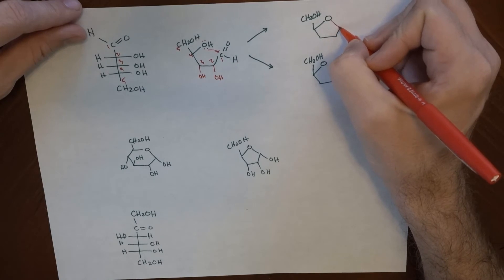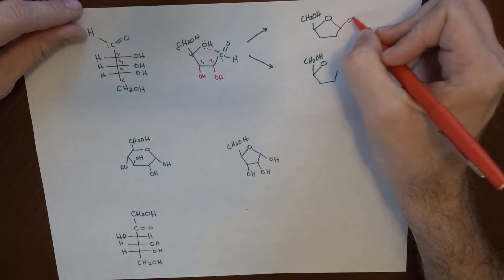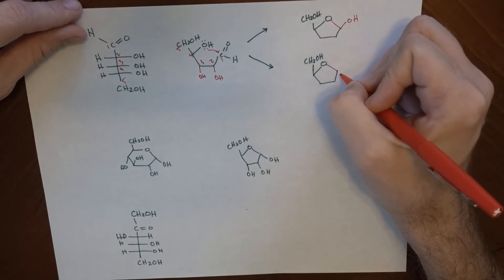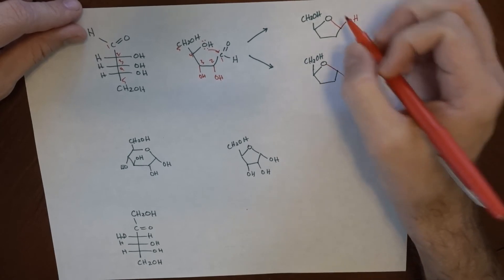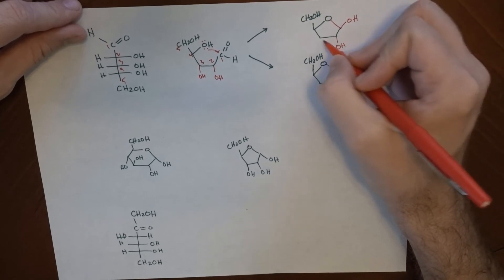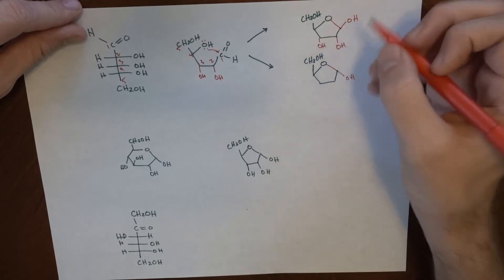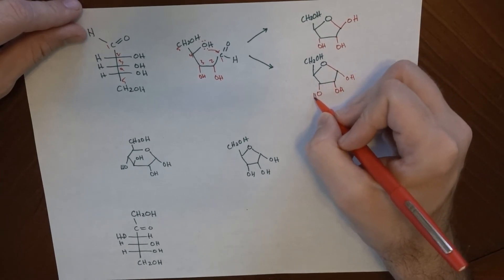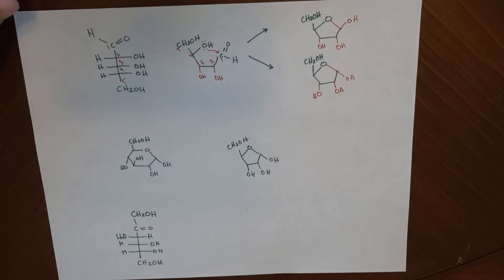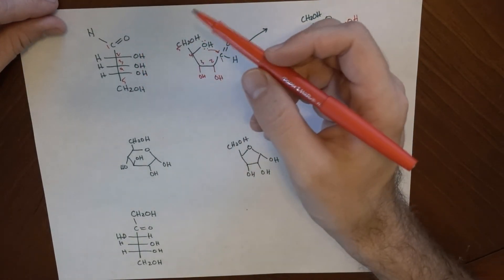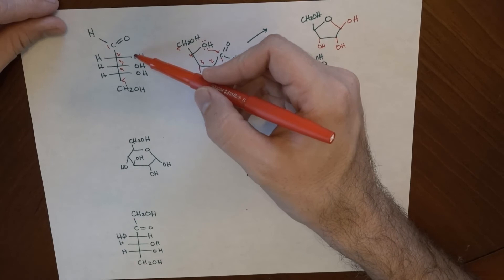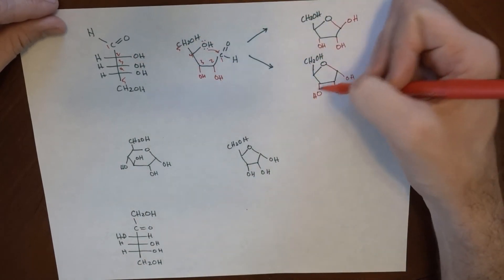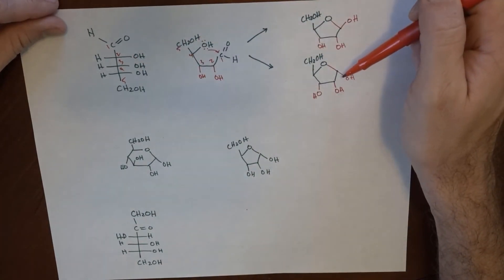So, that means that I can form an OH above, or I can form an OH below. The other OHs are there as well. I start with the same number of OHs. So, I have these two OHs that are preserved on carbons 2 and 3, and I have a new one that's on carbon 1.